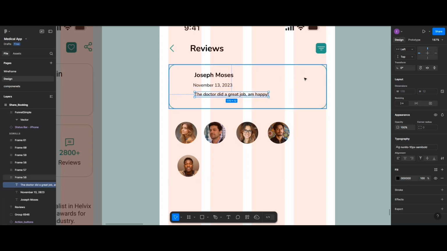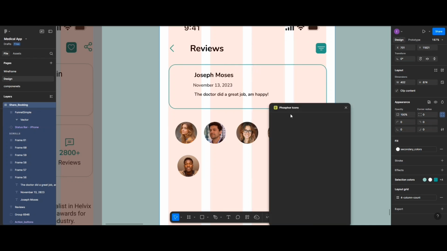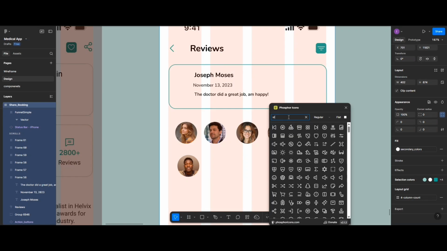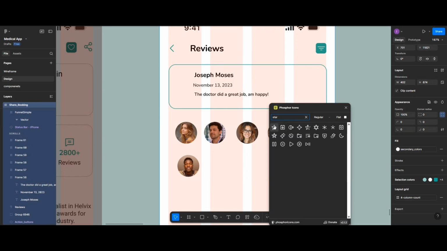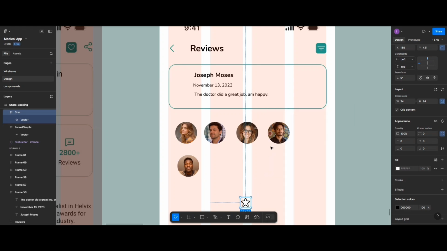So next we'll put a star icon on the right and the number of stars the doctor has and all that. Okay, so let's go to our icon plugin again and search for star. Then we select this and add it to our frame. Okay, so we'll close it and take it here.